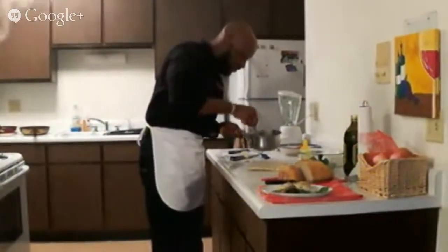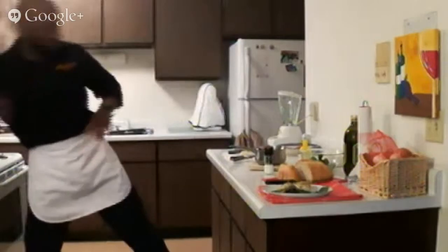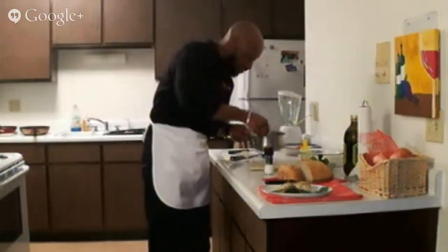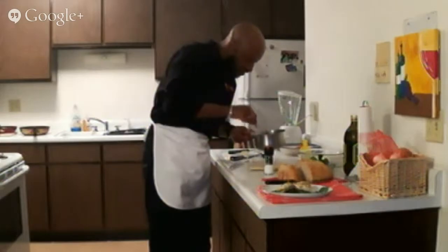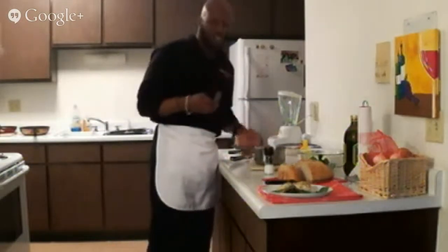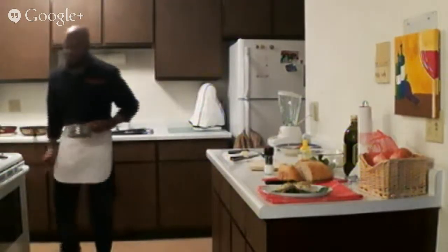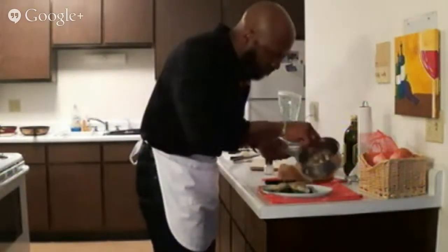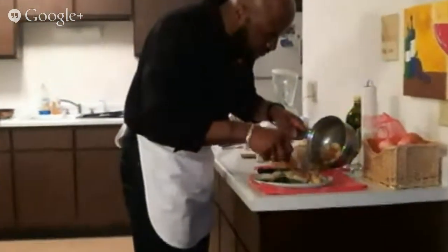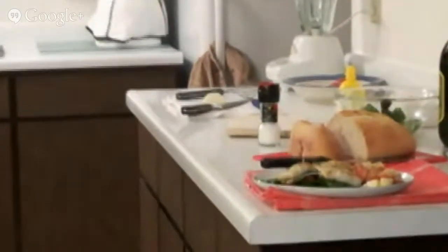Okay. All right, so we get that tossed up here. Get some salt, a little bit of salt. Some pepper. All right, let's see what we got here. Wonderful. Nice and creamy, but just the olive oil. Nice little bite to it. I'm going to serve this right alongside the fish. So a very nice looking and simple Lent dish for you to have.